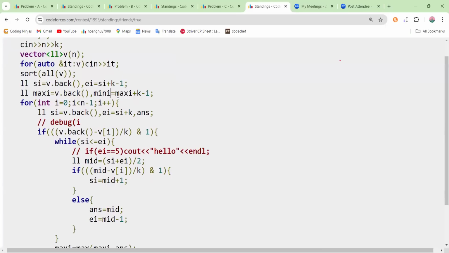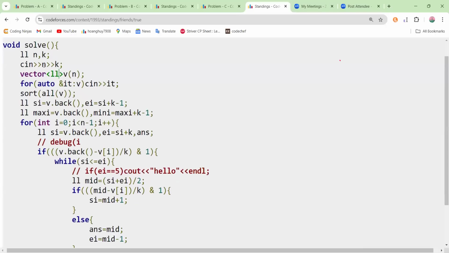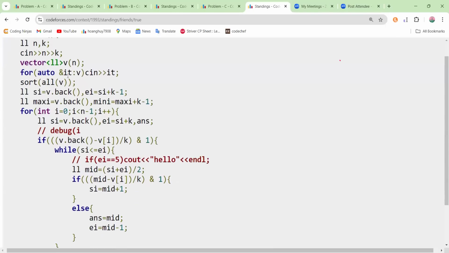Interval represents true, that is every bulb is turned on. So what I did is I took the inputs of n and k, took the input of vector v, and sorted my vector. It's your choice, you can either sort or not. Then I took the maximum value. Since I wanted the maximum value of v, I took v.back in my starting index, because I know that my lights will be turned on. You can ignore this line, it's not needed. So I initialized my maxi to v.back.